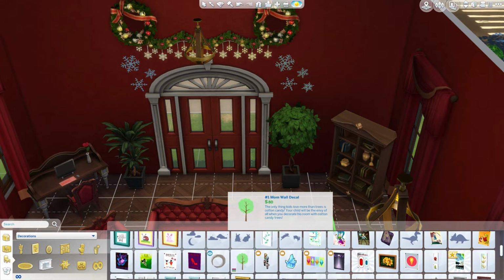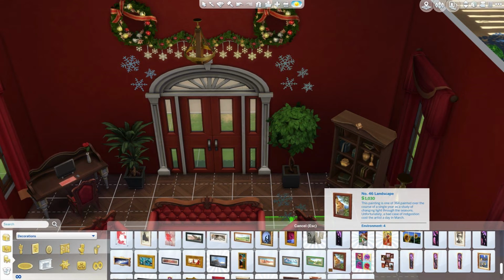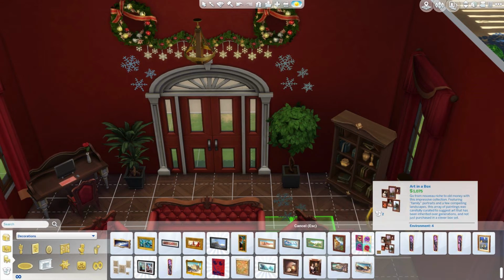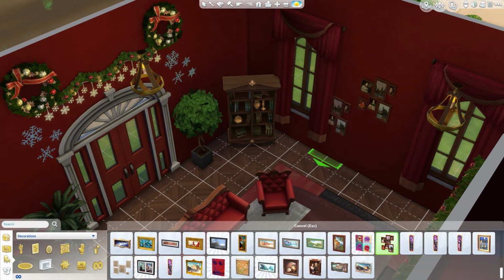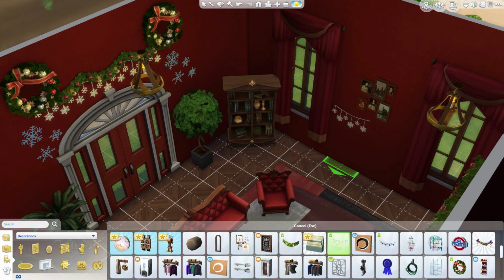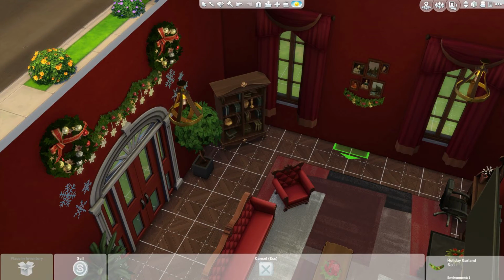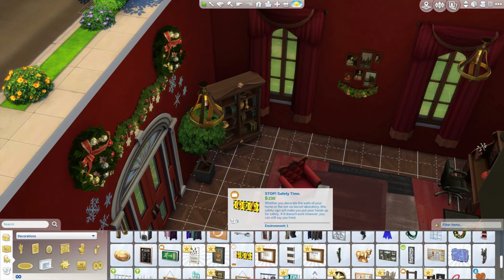And then what we can do is put up some regular artwork as well. So let's start off with some nice artwork. What kind of things do we want? What kind of artwork would we like? Well, naturally we're going to want a family portrait going up here. And then what I can do is probably grab a set of them actually. Can I decorate them? No. Maybe over the top? Let's put that under there like that. At least that looks like it's sort of attached to it. Okay, yeah, I like that.